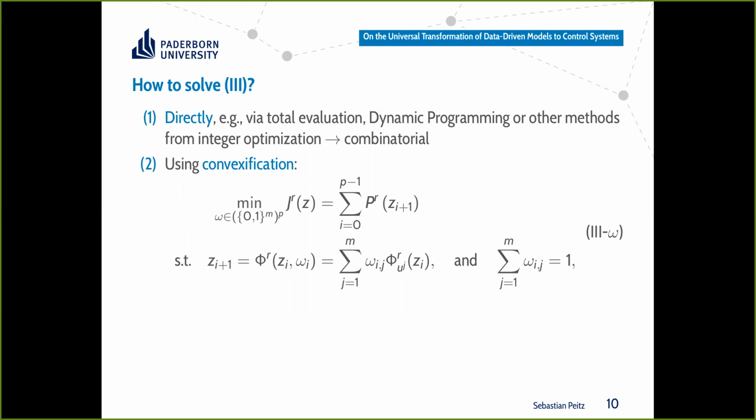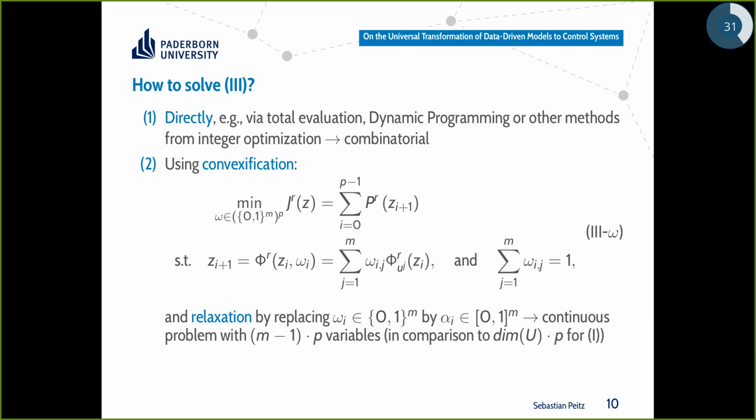I can do yet another transformation, and this has been developed by Sager, Bock, and Diehl. It's known as convexification. So instead, the objective function is the same. The input is now not the u inside a set of finite input choices, but this variable omega. And the right-hand side of my dynamical system is now not one of these phi maps, but the convex combination of all these maps multiplied by this omega. And I have the constraint that the sum of omega needs to be 1. In combination with my definition of omega, that it has to be either 1 or 0, this is identical to the problem 3 that I had before. I picked the omega in such a way that I pick precisely one right-hand side in each time step. So I've changed basically nothing, but I can now use relaxation.